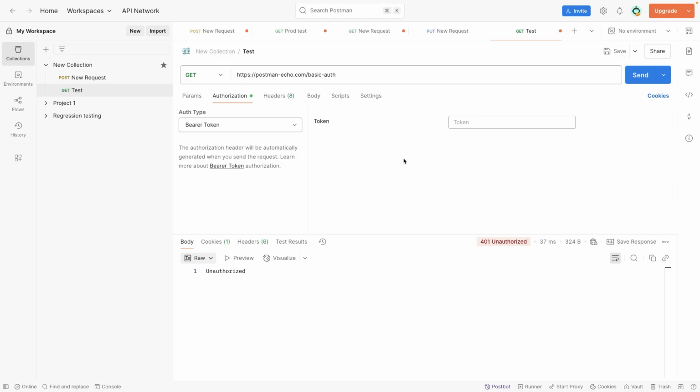In this case, instead of sending a username and password with every request, you first obtain a token, which is a short-lived or temporary token that is valid only for a few minutes or maybe a few hours. Let's say you get a token and it is valid for 10 minutes. You can use the token for the duration of 10 minutes starting from now, and after 10 minutes this token expires.